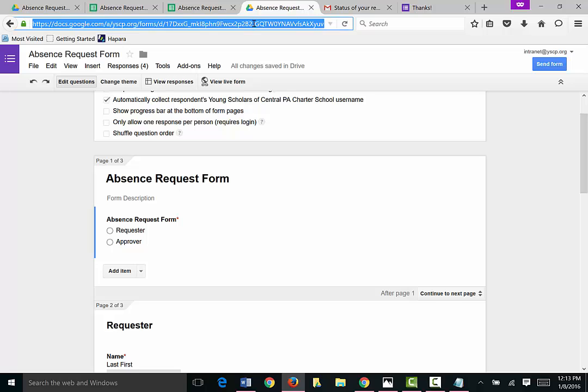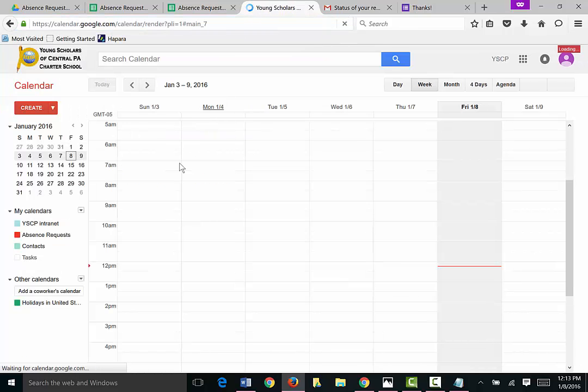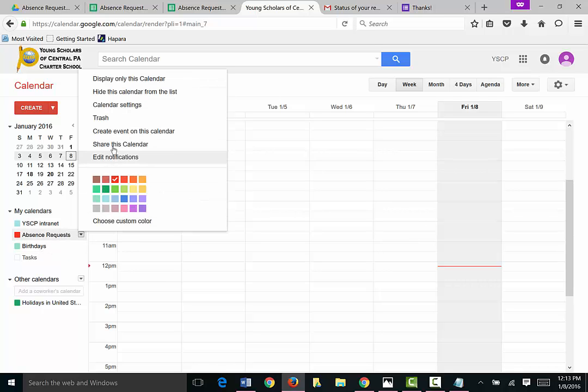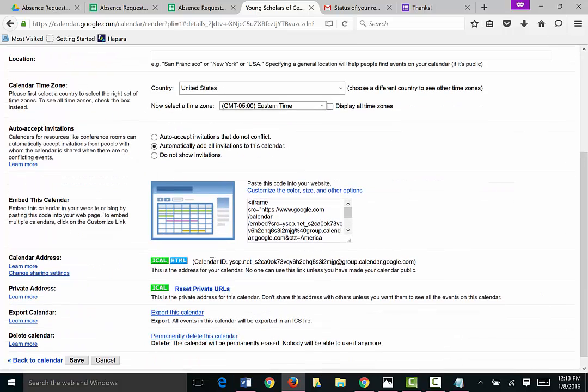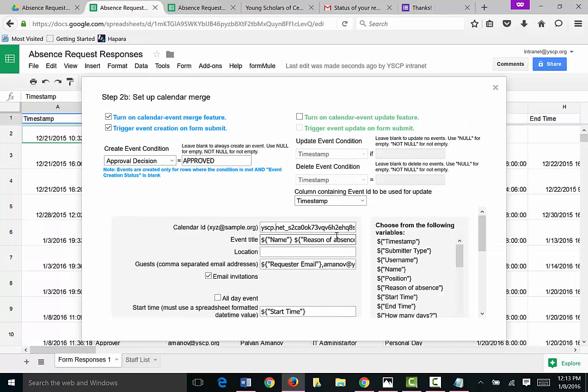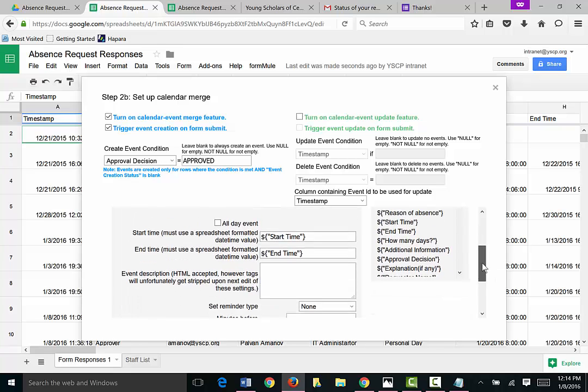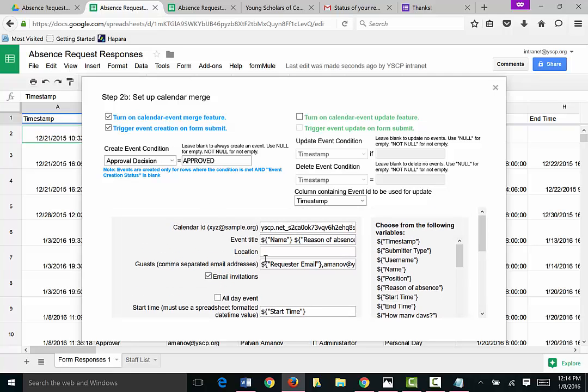which is, let me show you where it is. So you can create another calendar, and you'll get the ID here, calendar ID. You'll paste it here, and then as an event title, you can use the column names here, column variables. Request the guests, you can send the invitations for the same event. Let's say you're a business administrator or whoever keeps track of the absent persons. Email invitation, start time, end time. Yep, that's all you have to do to create the calendar events.